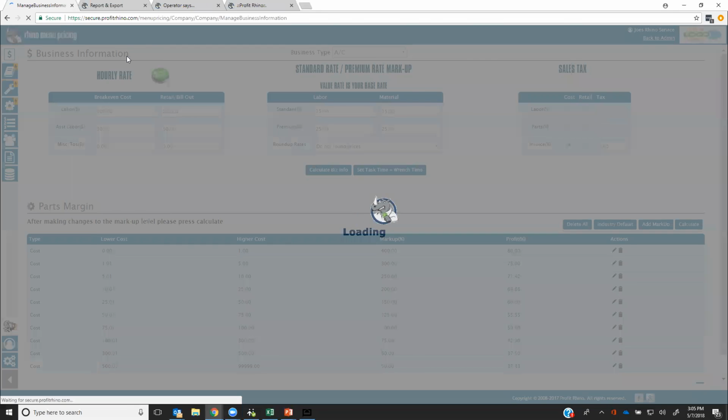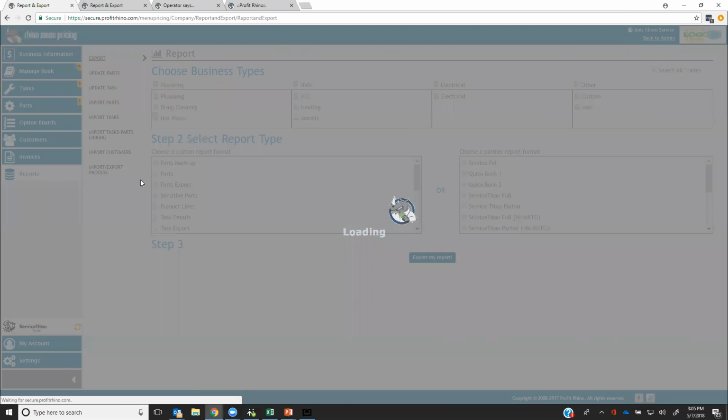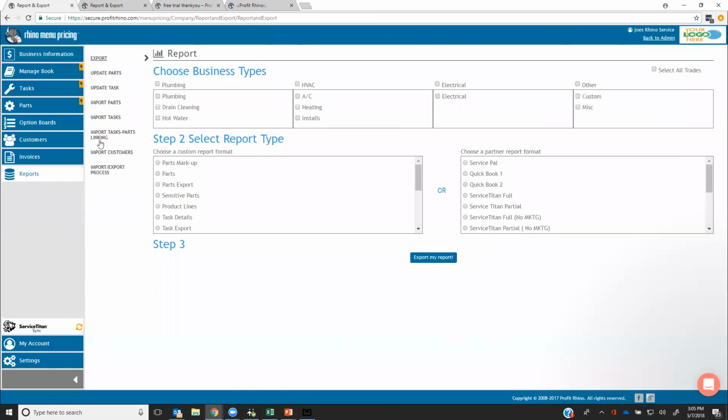Here we have it set up. There's a group out there, Nexstar. You probably heard of them. Their thing is they only do wrench time. So we can actually set this so every single task will only go to wrench time. Take that off everything. Or third, if we really need to mass update everything, let's come in here, export the parts list, and update it in an Excel sheet where we can mass update everything quickly and then just put it back in the system.